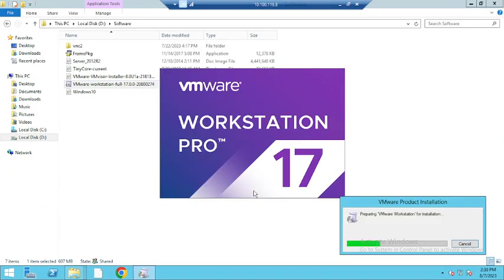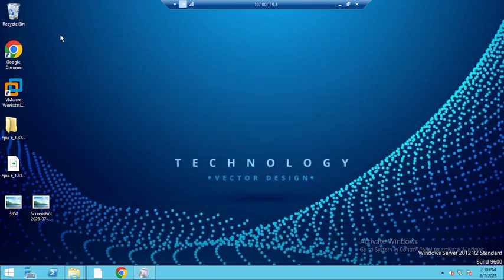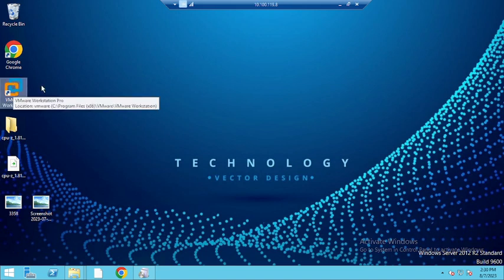Just double click here, it will show the screen. Yes, it's installing in the background. I have already installed this application, so you will not get any installation option here.